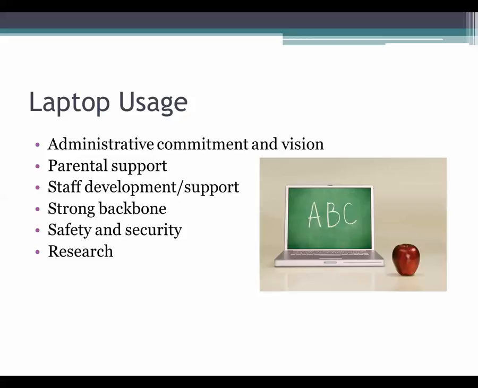Safety and security. Laptops need to be secured when not in use. Students need to know how to surf and email safely. Tables need to be at the right heights for laptops. And what does the research say about it? Increased quality and quantity in writing. Some studies suggest that students not only write more, but write better when using laptops rather than pen and paper.